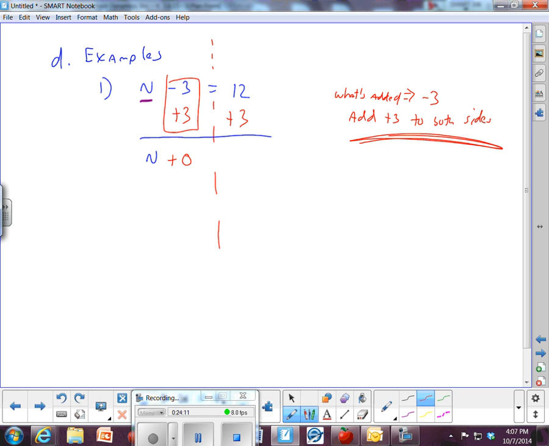That's a 0. That's how things that are added to the variable move, by getting the add up to 0. Equals, and on the right side, hopefully you think we have 15. So really, what's n plus 0? It's n, and we end up with a solution of n equals 15. And by the way, this was a simple equation. Doesn't it make sense that when n is 15 the equation is true? Sure. But we solved it mathematically.